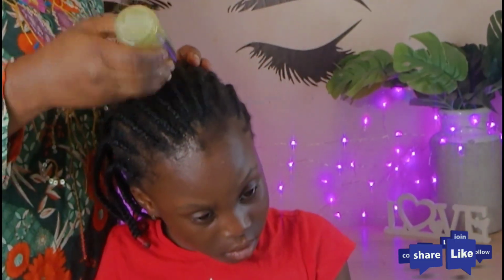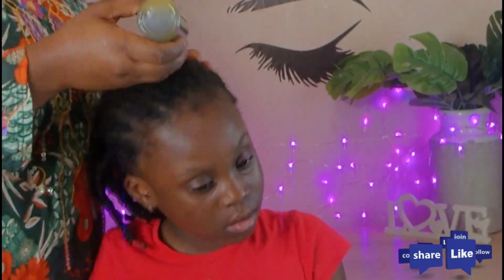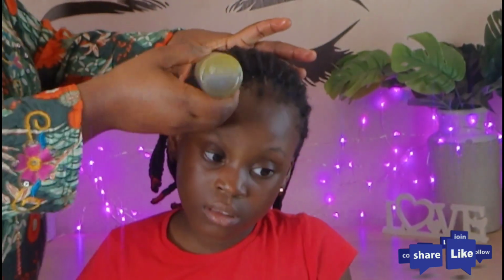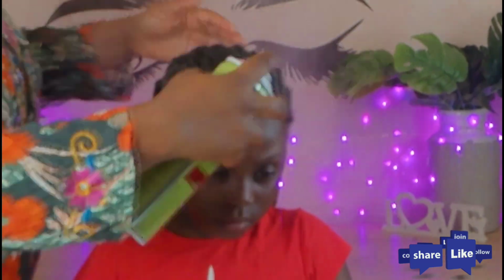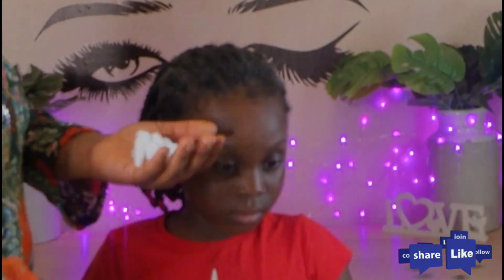So I'm just using my DIY oil on the scalp so that it won't be itchy. So after that, I'm going to be using olive oil sheen and olive oil mousse just to make the hair look smooth and have a wonderful salon smell.